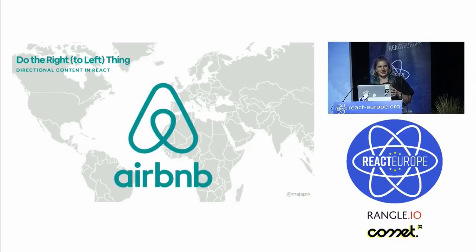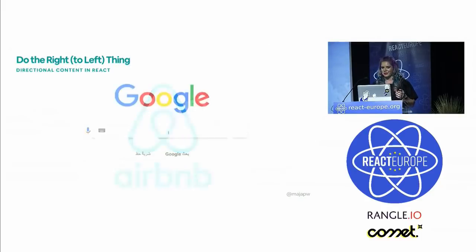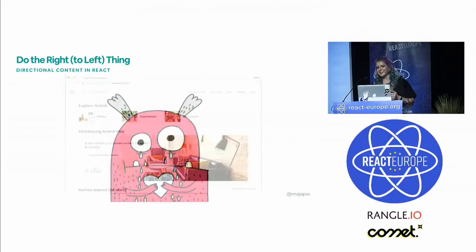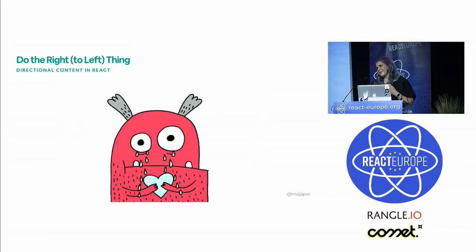Now, what do you think happens when Khalid, today, on May 17th, goes to Google, types in Airbnb in the Egyptian website? Unfortunately, he gets an English language version of our site. And that's because supporting Arabic is hard. And so this is how our love story ends. They kind of grow farther apart, they stop exchanging emails, they move on to other relationships, and that's kind of it. It's kind of sad.